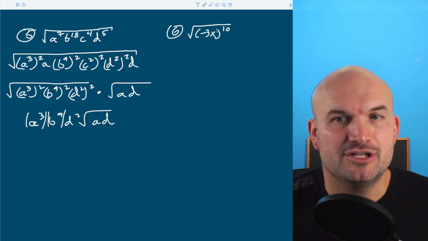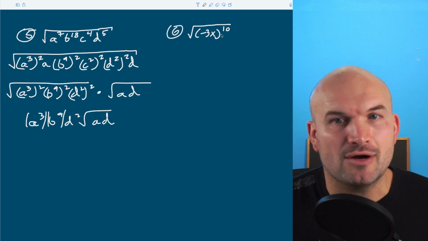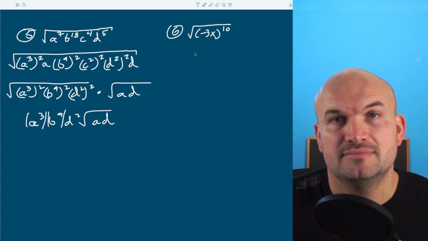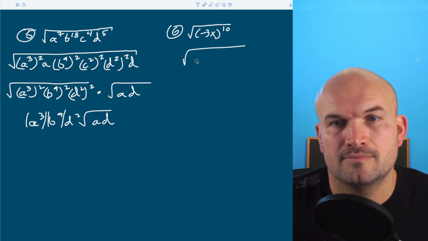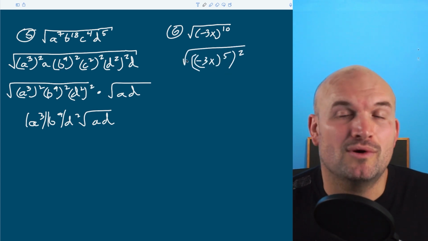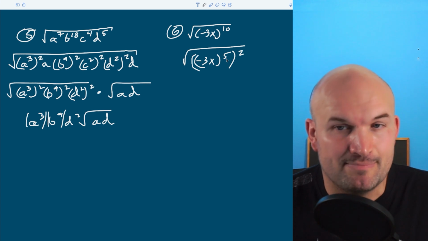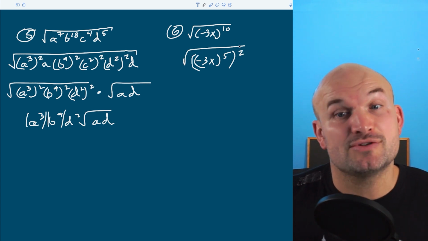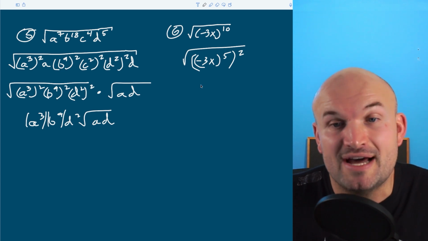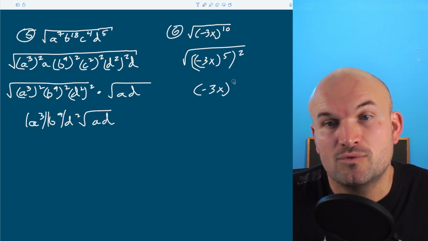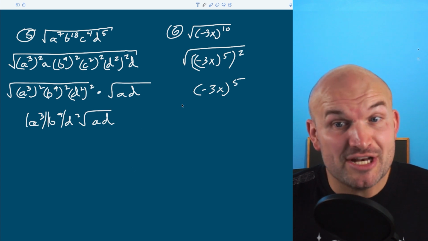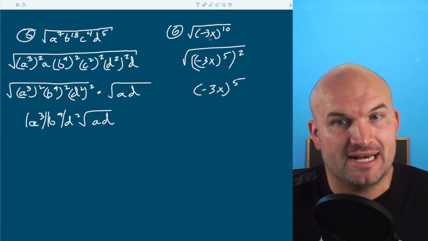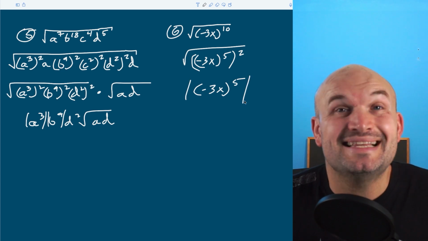So all we simply need to do then is rewrite this. And again, I don't want to rewrite negative 3x times itself 10 times. So what I'm going to do in this example is rewrite it using the power rule. And again, it's so important, guys, to rewrite this as raised to the 5th power squared, because again, I can only take the square root of something squared. You can see those are inverse operations, leaving me with a final answer of negative 3x raised to the 5th power, which again, we know has to be positive, right? Because you can't take the square root of a negative number. Therefore, we're going to use the absolute value.